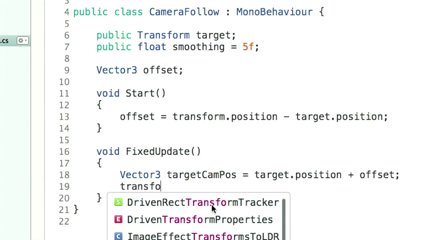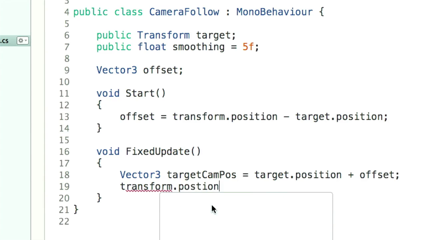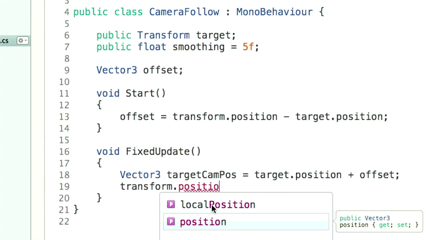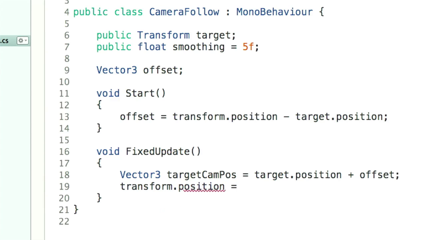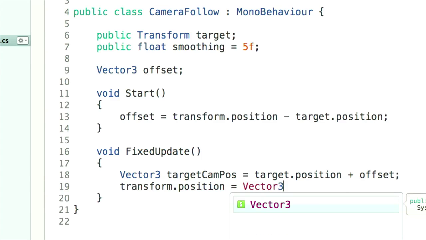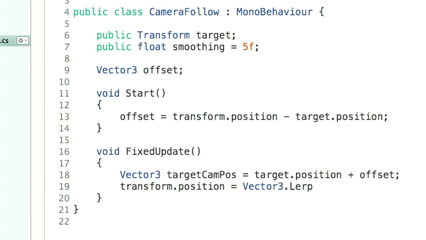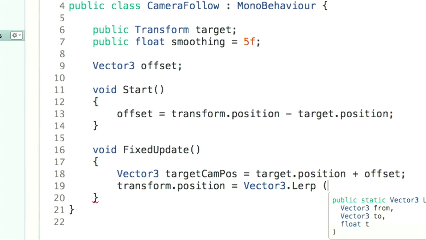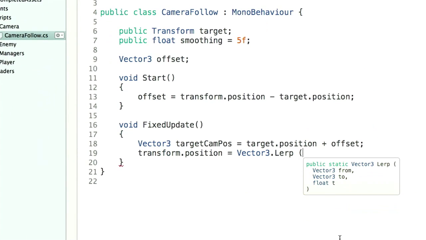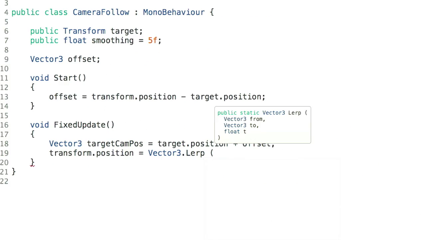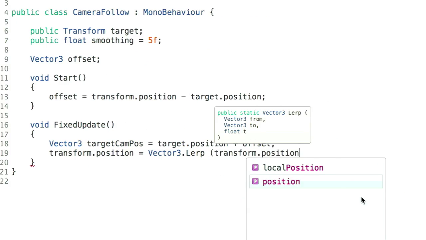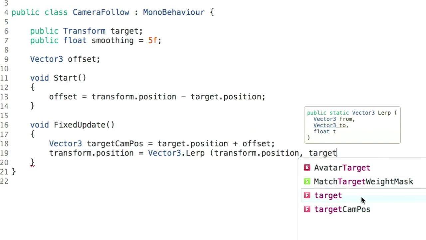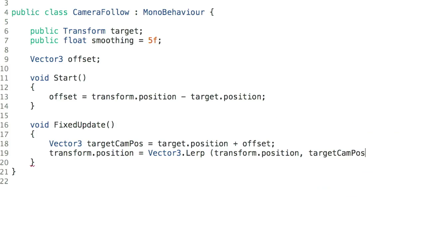And now we need to actually move the camera. We're going to do that using a lerp. A lerp just smoothly moves between two positions. So you get that through Vector3.Lerp. The position that we want to move it to is between its current position, so transform.position, and this target position that we've just made. So what that's doing is it's saying, I've got my current position and the position I want to be. I'm going to try and move a little bit towards that. That's what this function is doing.